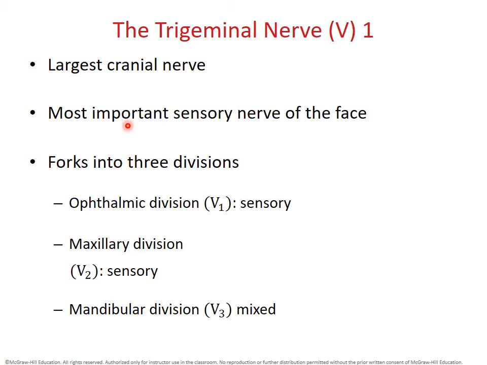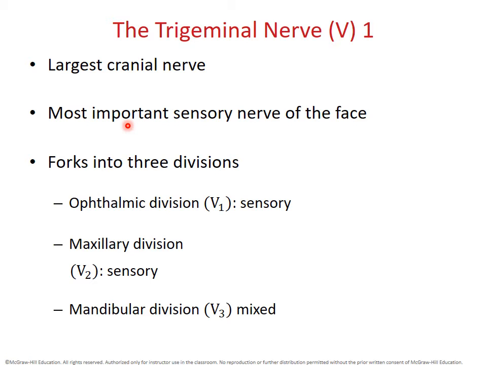The trigeminal nerve is notoriously sensitive, and this is the reason, for instance, why toothaches are so painful and tooth abscesses are so very painful. The trigeminal nerve is essentially a very, very delicate, sensitive nerve. There is a condition known as tic douloureux. That's a French name. It's hypersensitivity of the trigeminal nerve.